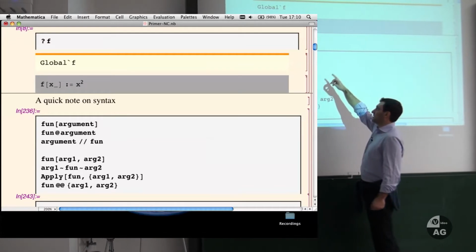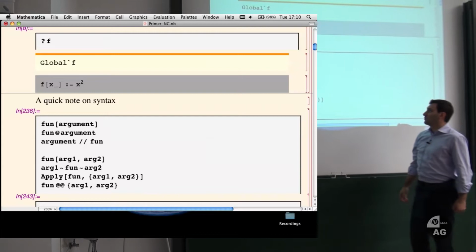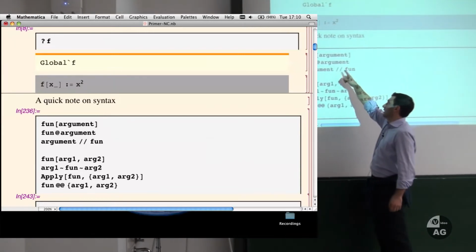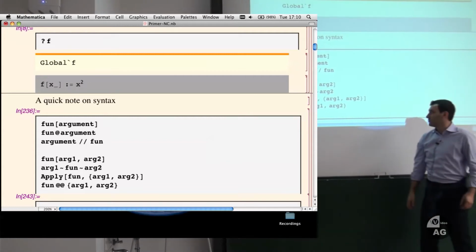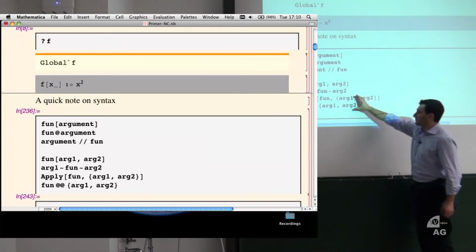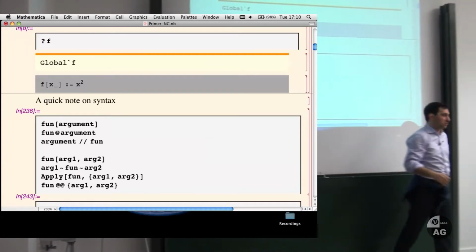The first three ways are identical. It's how to call a function on one argument. Notice that it's a singular argument. And this is a way of calling a function on two arguments, and these actually work for more arguments as well. So let me show you.